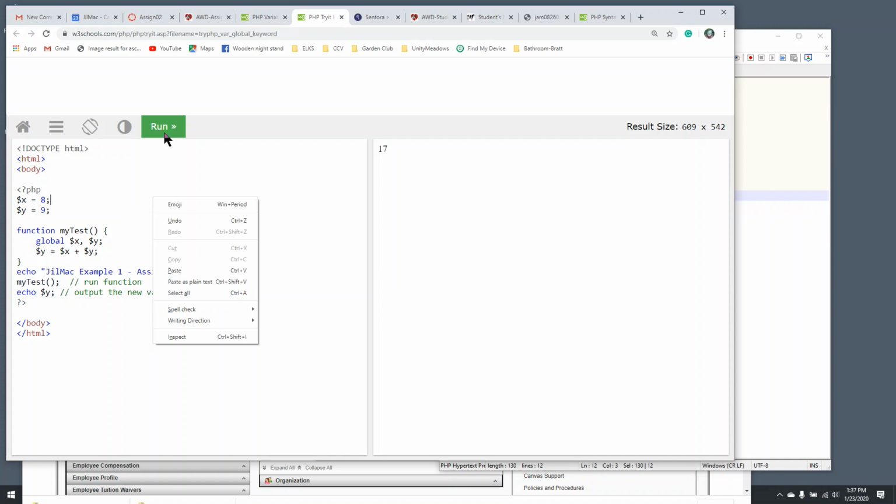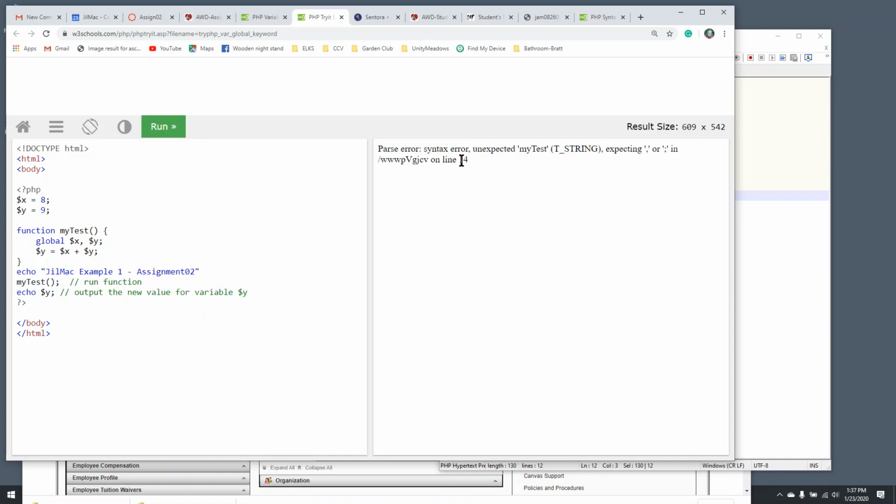So now we're going to run it, and I get a parsing error because it's expecting not this quote but a different quote. So let me go back, change my quotes, and let's see if I can run it now. No, it's still not looking for. So it's looking for a T string, and it's expecting a comma in here, an or an in. So I'm not doing the text right. So let's just comment this out, because we'll grab another example to find out how you just echo regular text. And now when I run it, it runs fine.